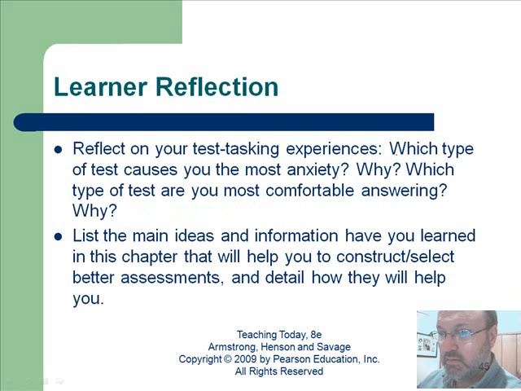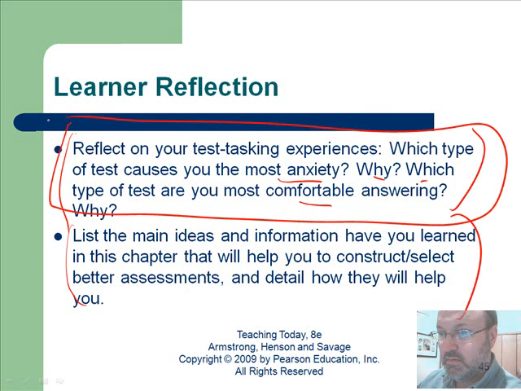But here's what you're going to answer for me now in your notes that you submit. Reflect on your test taking experience: which type gives you the most anxiety and why, which are you most comfortable answering and why. You can look at this, but you don't have to respond to this. But you must respond to this in the notes to get the full credit. There you have it. Chapter 7, Assessment. Now go show me what you know.